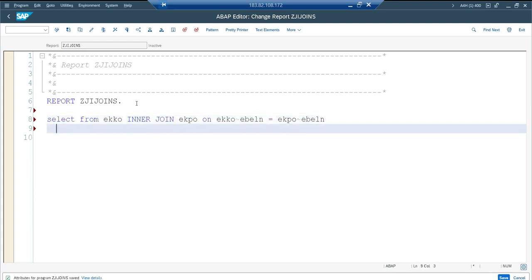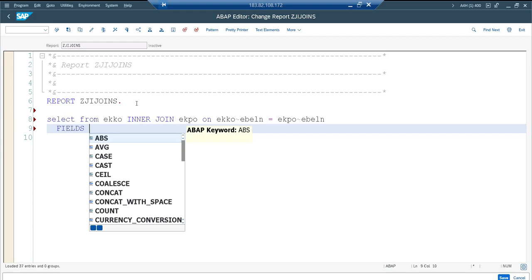Okay, and there is a keyword called fields. I believe I already introduced this keyword. This is very useful because if you type fields and press Ctrl and space bar, based on your table, it will display all the relevant field names from the table. You can use the fields keyword in a normal select also.